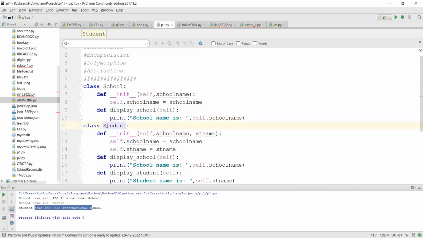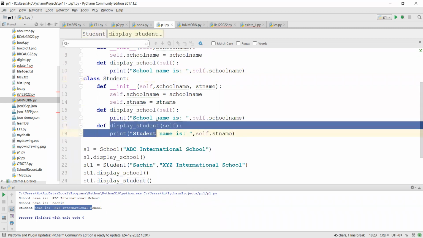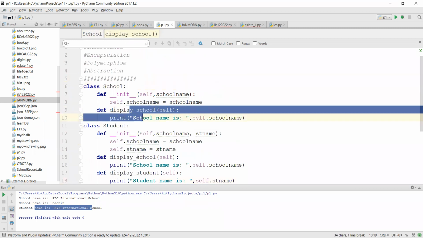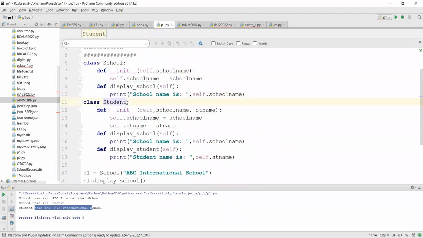Now, this daughter also has something and father already has something, then why do you want to create? We can create that relationship. So it's called inheritance. I can say here student, I'll put bracket here and I'll say school. So I'm saying that student extends or inherits properties from school. So you don't want to duplicate the effort.